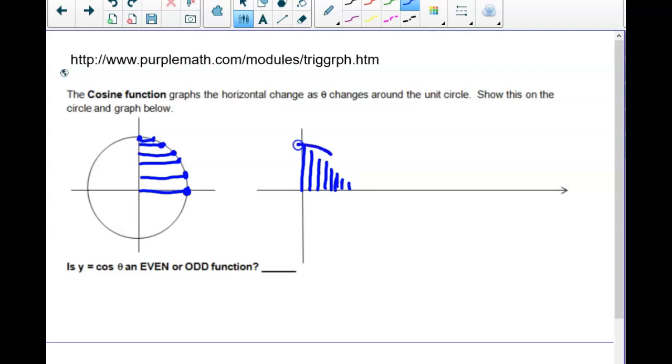Okay, again, that's supposed to be making a fourth of a circle. I am not good at this. Now, what happens to x's as I have to go to the left a little bit? X is getting longer, but what does x do as I go left? It's negative, right?